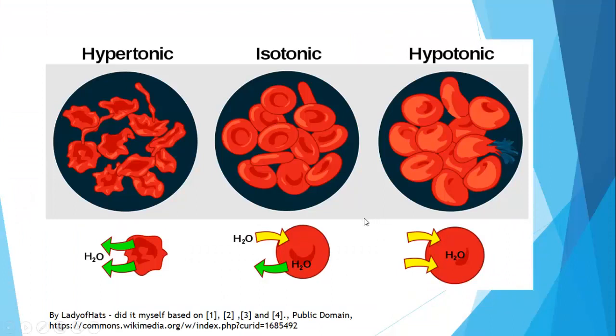The red blood cells in our body have this absolutely critical function of carrying oxygen around to our tissues from our lungs so that we can conduct aerobic respiration — and if we don't do that, we die fairly quickly. They have this beautiful biconcave shape so that they have a very high surface area to volume ratio, so that diffusion into and out of them is fast. In an isotonic solution — that is, a solution which has the same water potential as they do — they maintain this beautiful biconcave disc shape.